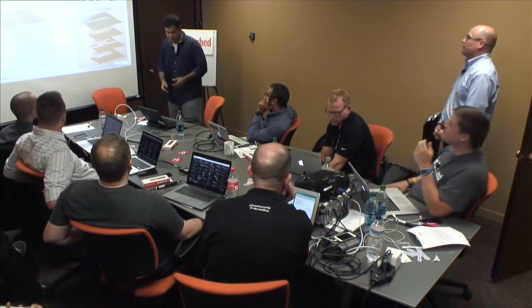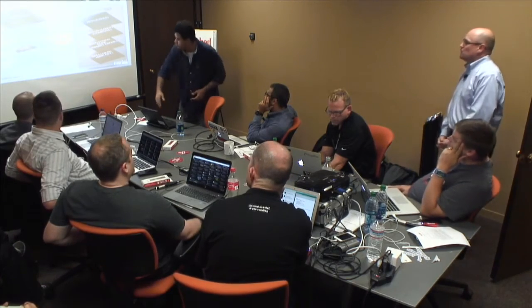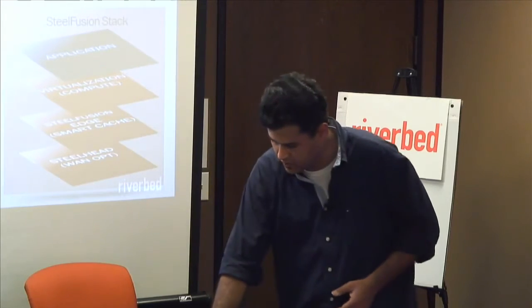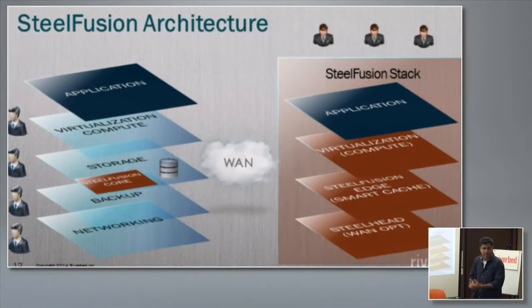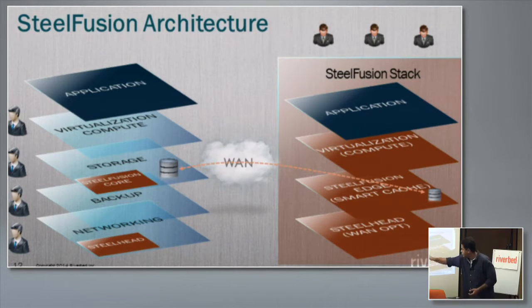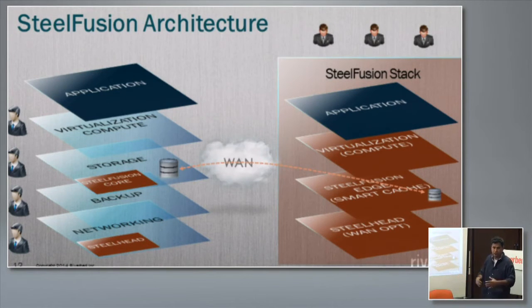So this is the SteelFusion stack. We provision the broker at the data center. The broker mounts the LUNs from your back-end storage appliance, NetApp, EMC, whatever is the flavor of the day. And then using the Steelhead, it projects that cache out towards the remote edge, right? So that's the advantage of fully consolidating storage, because now you can run your snapshots here, you can run your backup policies here, you don't have to run replication, you don't have to run distributed licenses of your backup environments.